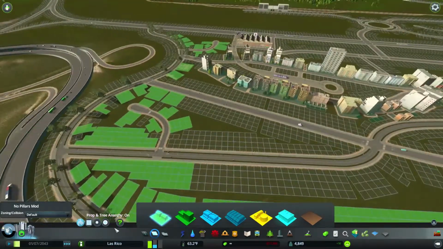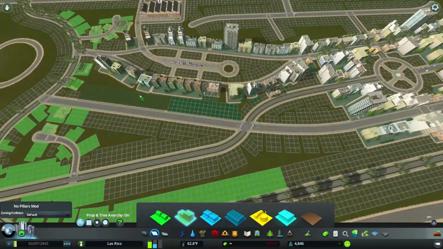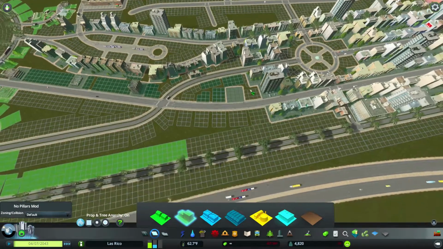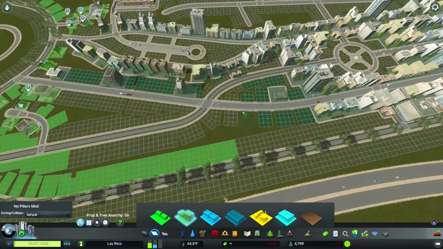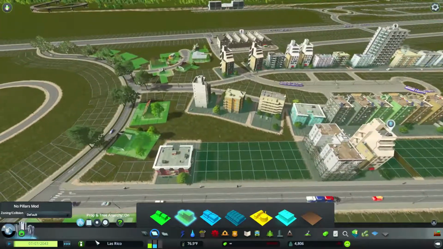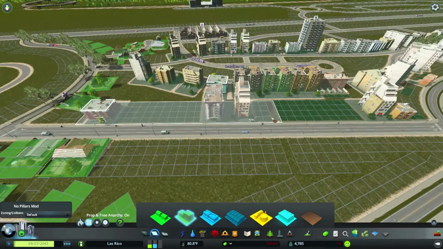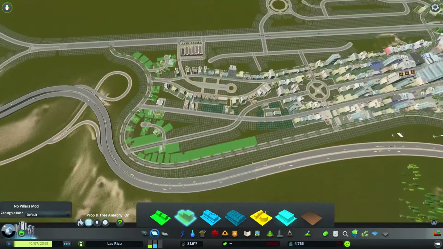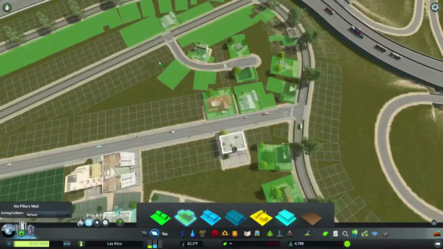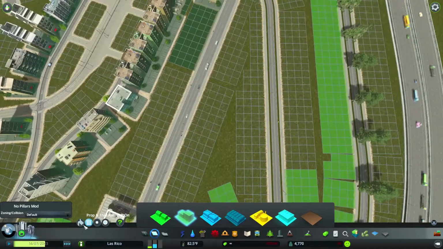And in the meantime, I'm going to go ahead and fill in a lot of this with high density. High density, let's go with that. Yeah, that's the name of it. Actually, I might have it separated here. I actually kind of like the idea of having a park in between this area. That might be a smart idea.